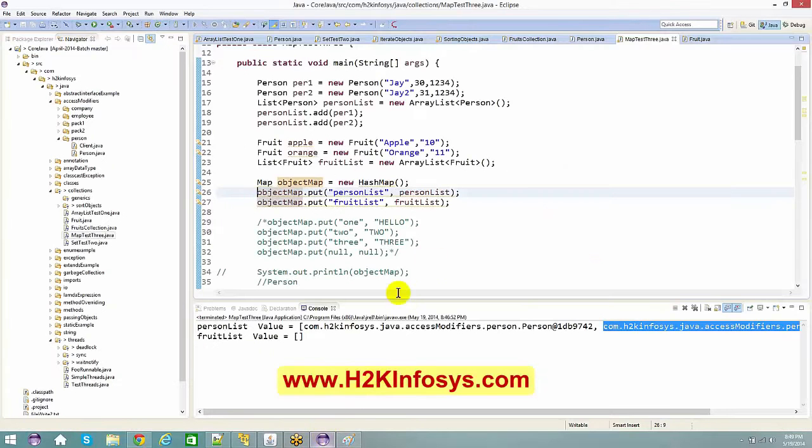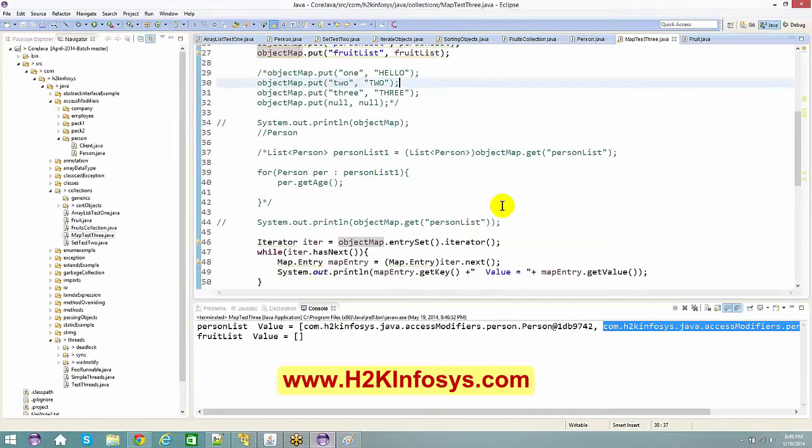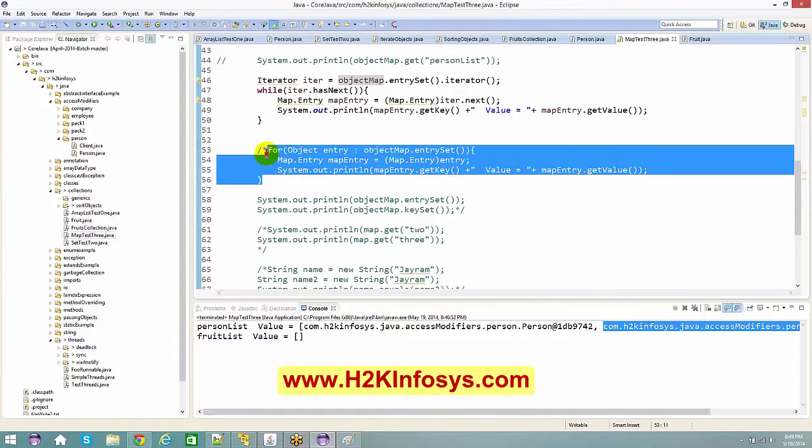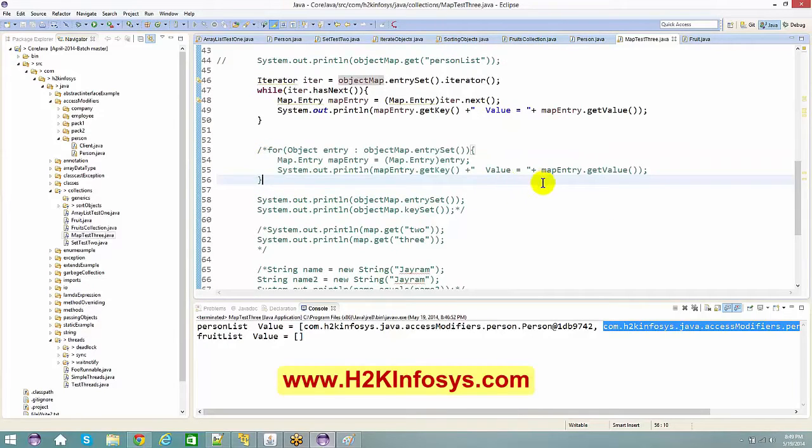There's a question here: how do you get the actual value? You can basically loop through this, or there will be APIs even to get that value. Once you loop it, you can even say get values, and you can accumulate these values also.